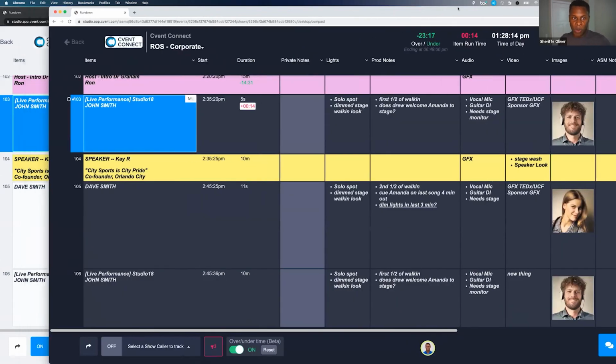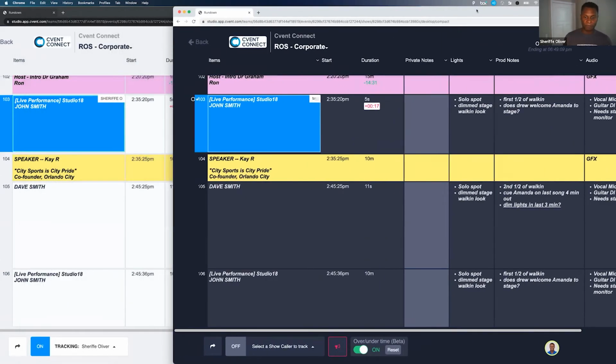So that's show caller tracking, very powerful, allows your crew to stay on the same page, whether they're right beside you, or maybe you're doing a virtual hybrid event and they're on the other side of the world. We've heard stories where there have been producers in the middle of lockdown produce a highly involved live stream, and he said show caller tracking was integral to their production, because he produced it from the couch in his living room.